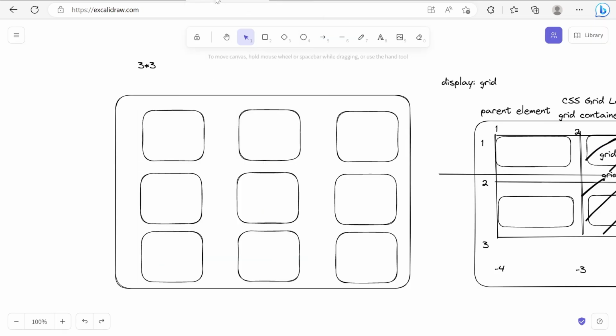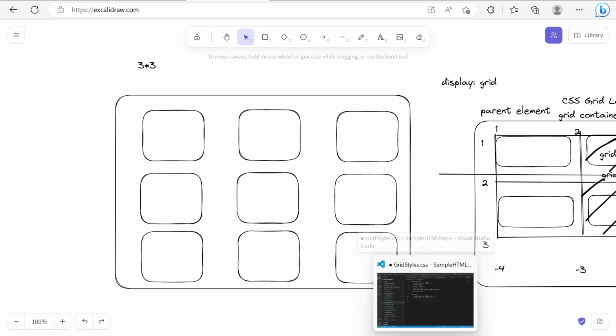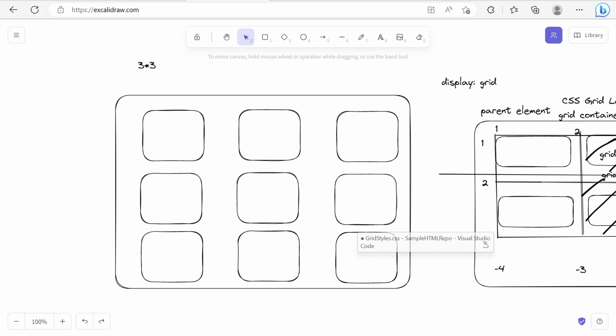So same thing here, it is a static decision that I want 3 by 3. But if I don't know whether the device will be mobile, tablet or desktop, then depending on the size I need to show the grid properly. So I will directly show you how we can do it.